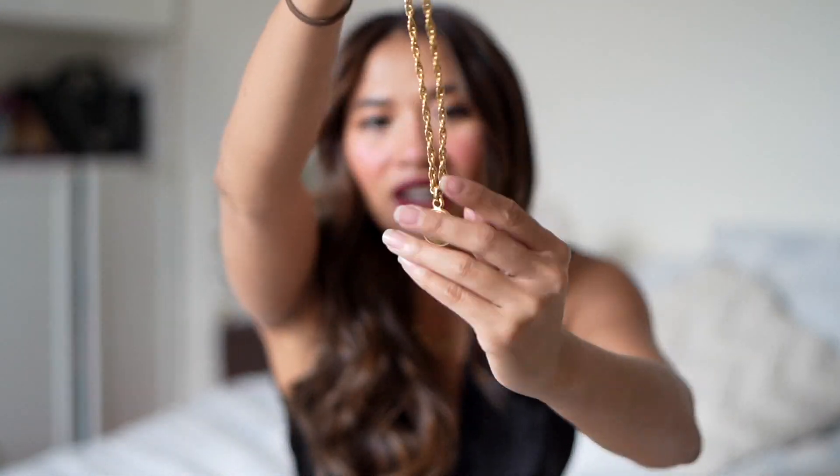This one was totally inspired by Selling Sunset — I saw Davina wearing it and realized I already had the matching earrings, so I got the matching necklace. This pendant is definitely a lot more dainty than the other necklace. Because I have the matching earrings, they look pretty cute together, though I'll admit wearing both at once is a bit much and I haven't actually worn them together all that often. This is a really sweet Chanel necklace. The earrings I got for around $1,200, so it's not cheap — Chanel jewellery is crazy expensive even though it is costume jewellery.